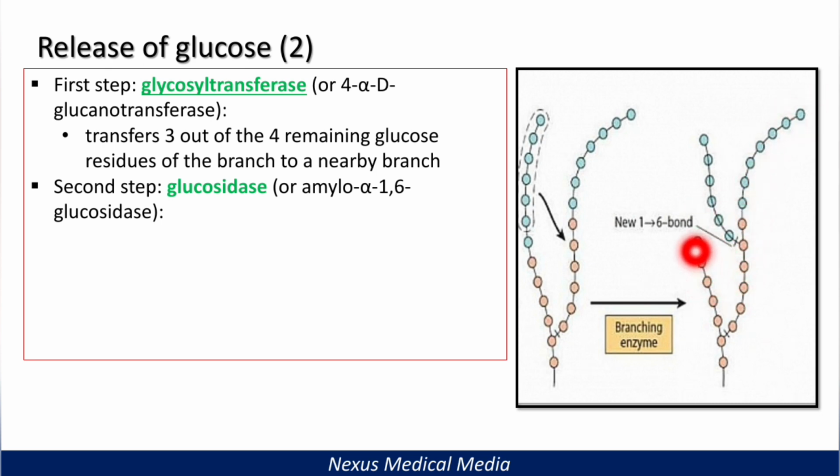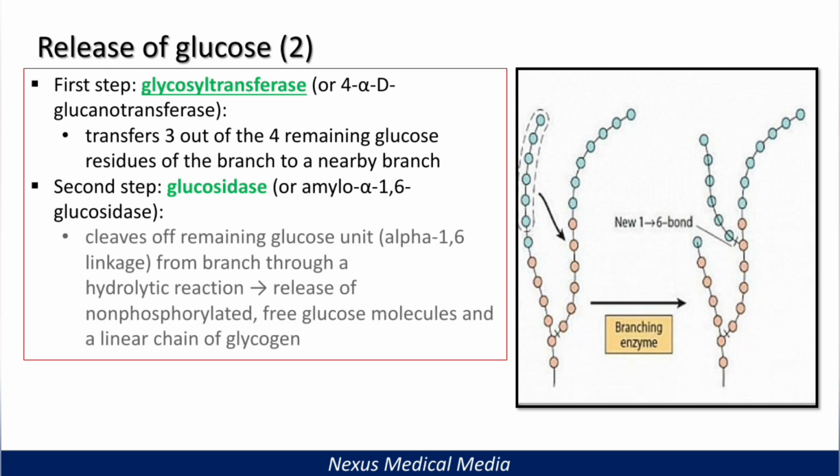Let's say we are cleaving this, right, and then we take these 4 and we put them here on the long chain, so that the glycogen phosphorylase will be cleaving that long chain, right? So we will be remained with what? With only 1, right? So this will be a glucosidase activity, right?